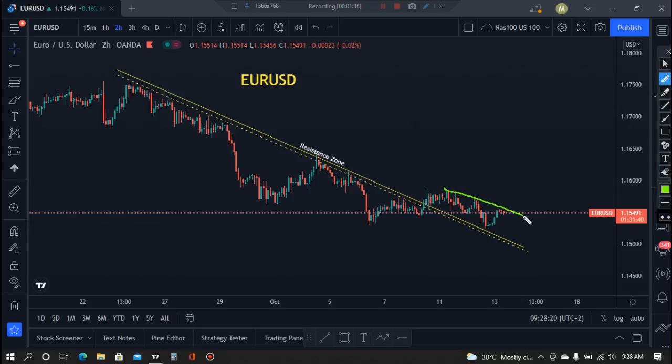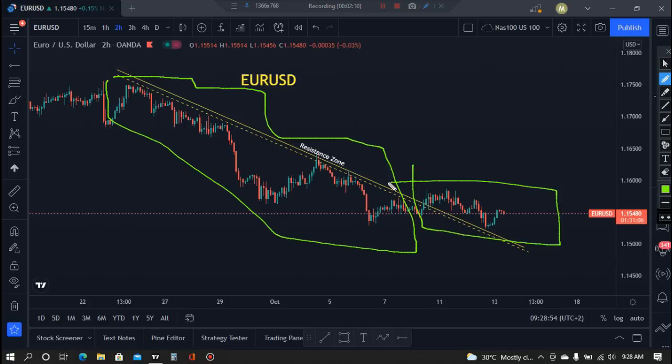So you see now we're going to have something like this. Whatever happens here, since this area is broken, remember we said the resistance is broken, it means we no longer count that resistance. We no longer count it because the market is creating another downtrend on top of another downtrend. So that one is no longer valid. Why? Because this is the old one, guys. You can see this one has been here for some time, and the market is now trying to create another one here. So we should focus on this one and see what we can get from there.